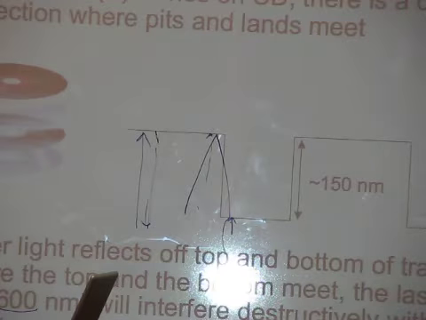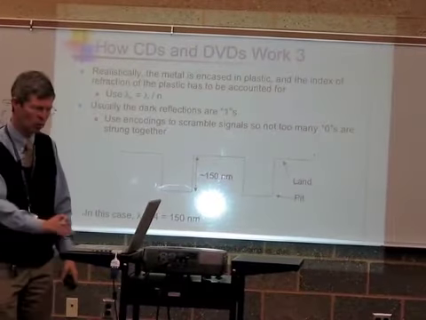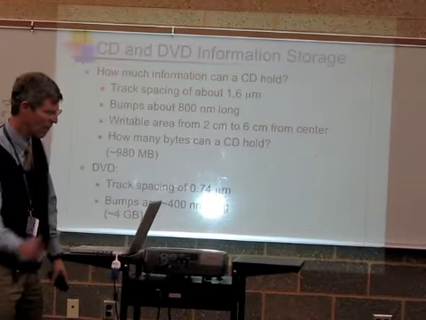The destructive interference is very easy to read because the laser reflecting back stops reflecting, and it looks dark. So what the CD reader sees is basically a series of light and dark flashes. And the dark flashes indicate that there are bits being transmitted. Usually the pit is 1/4 the wavelength in the plastic.